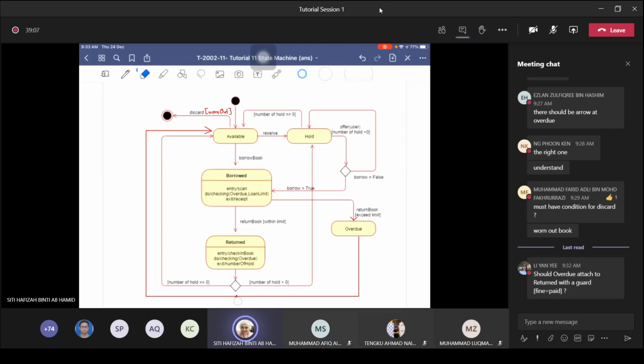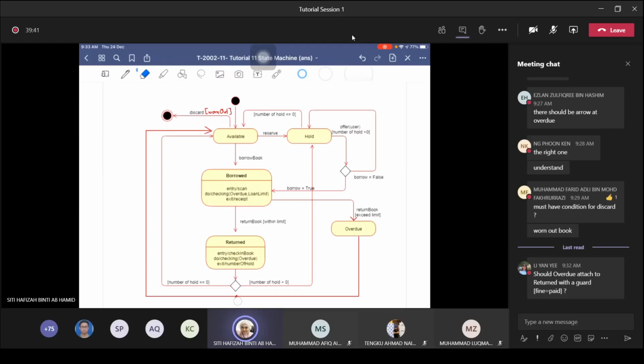Find paid. Find equal to paid. Where is it? I cannot see find overdue, is it? No. That one is this. Oh, I understand. With a guard, find paid. Okay.